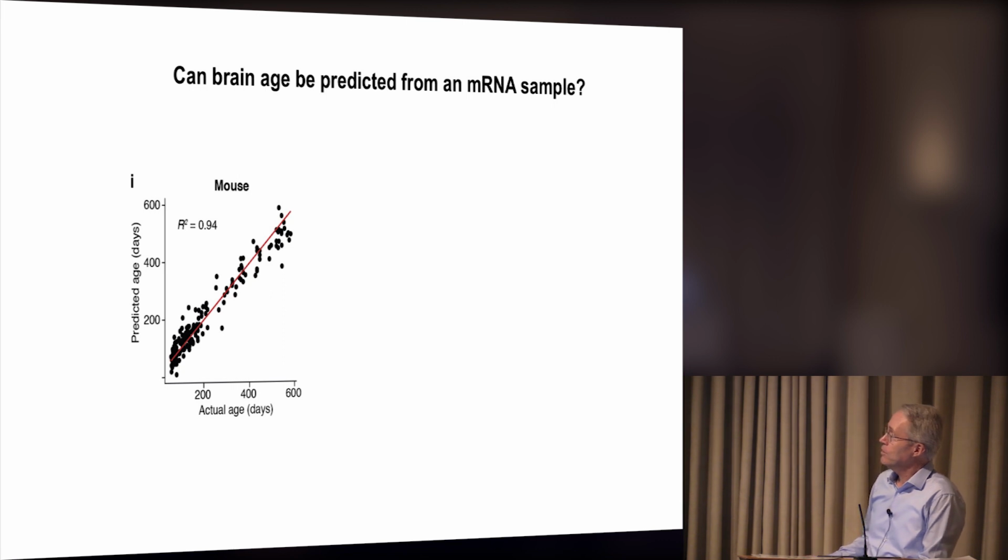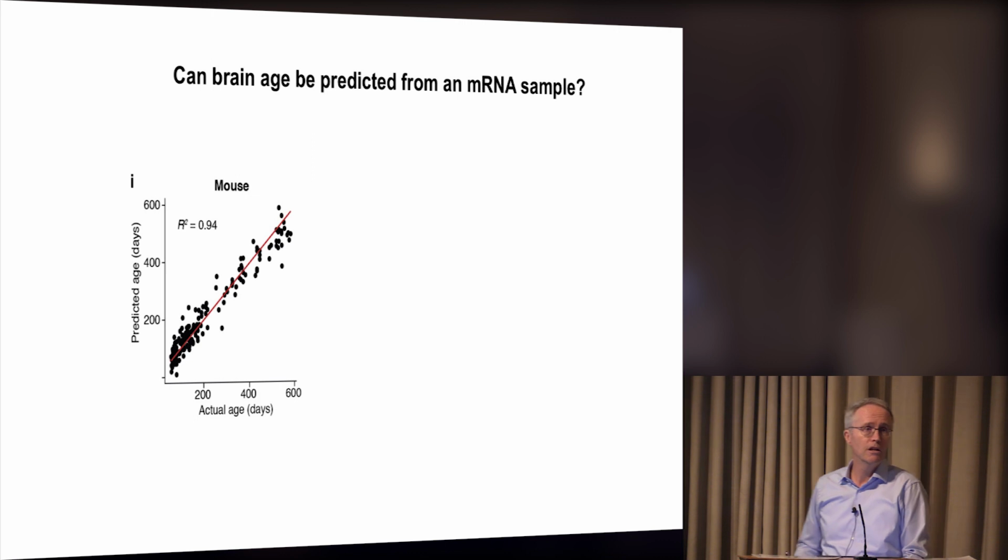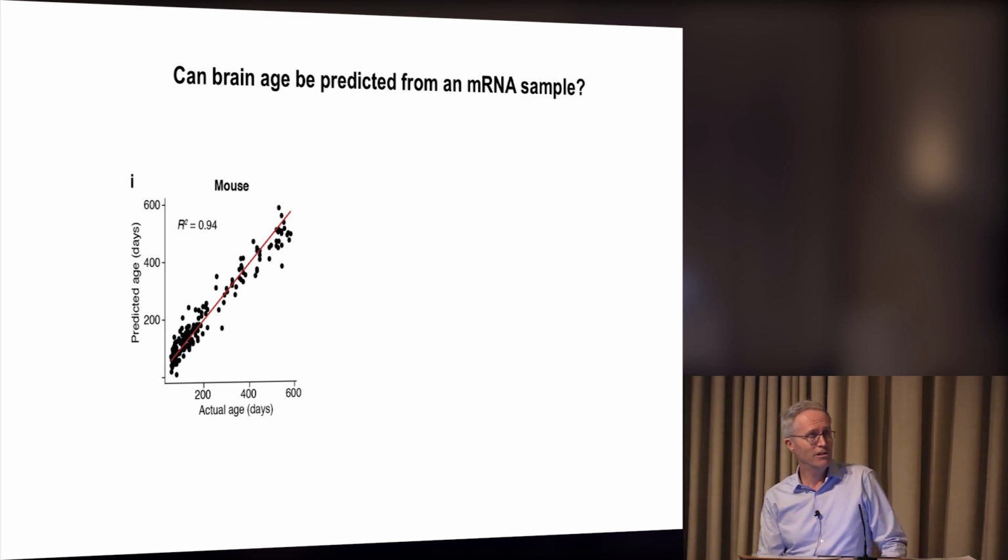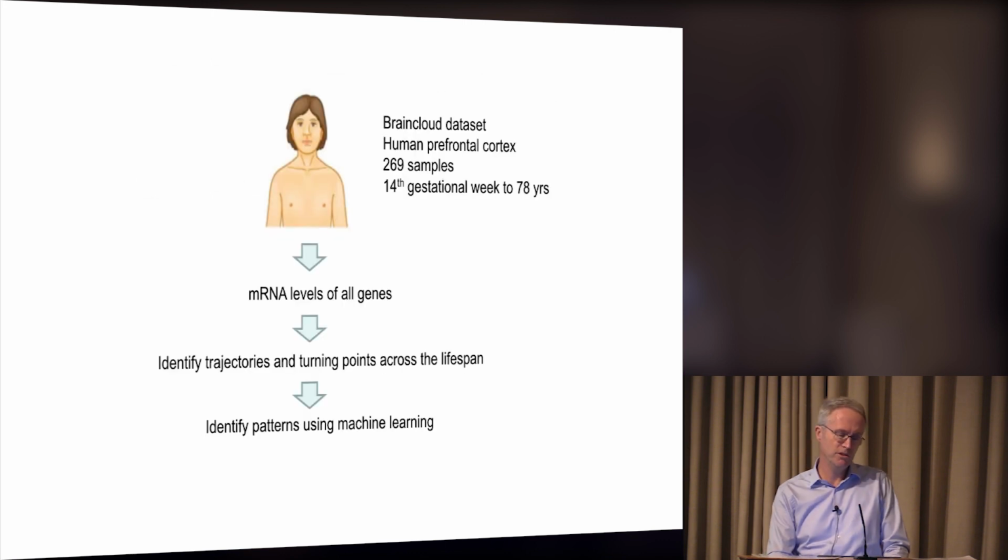And it's a rather important, striking graph in my view, because it tells you two very simple facts. The first is that you can tell the age of a mouse by looking at the level of gene expression in the brain, and moreover, you can do it across the entire lifespan, which tells you then that your brain is never the same twice. It's always changing.